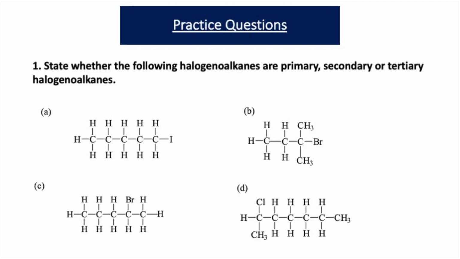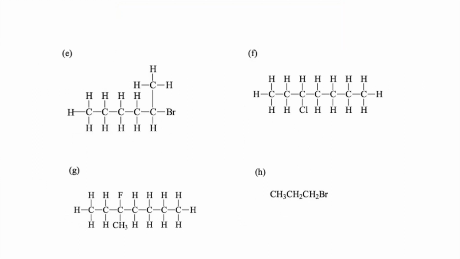So we now would like to test your understanding of classification with some practice questions. On this slide, I have 4 halogenoalkanes for you to classify, and on the next slide, we have another 4 halogenoalkanes to classify. So read the question, pause the video, and have a go at classifying these halogenoalkanes, and then we'll look at the next 4 compounds to classify. So here are the next 4 compounds we'd like you to have a go at classifying. So pause the video, have a go at the questions, and then we'll go through the answers to the 8 compounds and their correct classification.